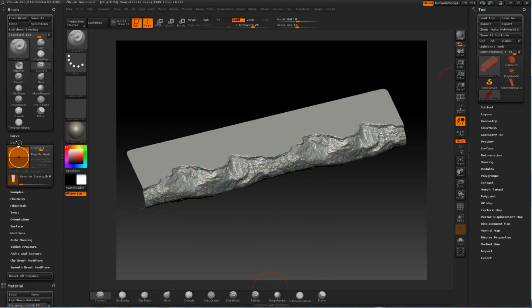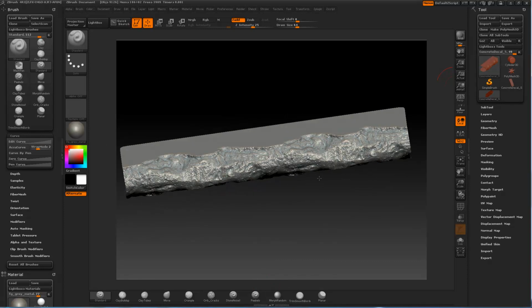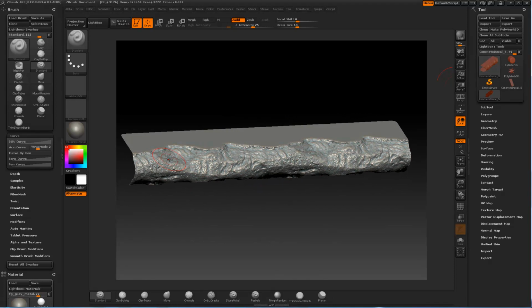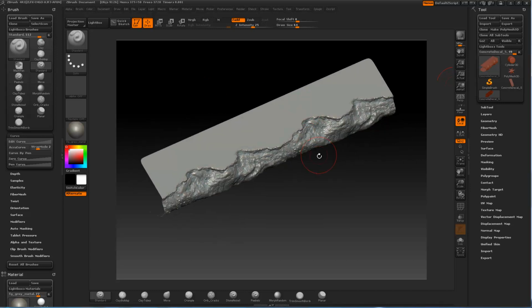Just a standard brush, and it's wrap mode right here, and I'm gonna set that to 2. My mesh is actually 8 times 1 units in size, and it's 2 units deep.